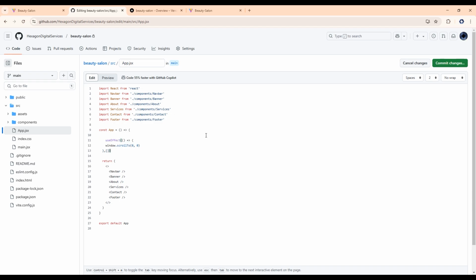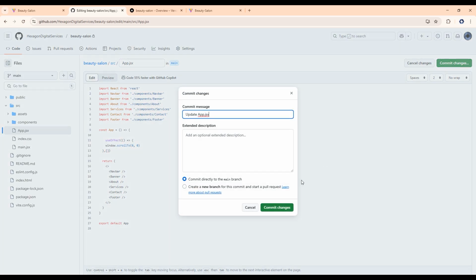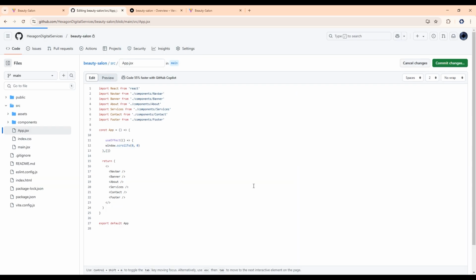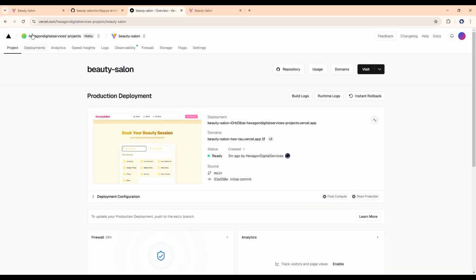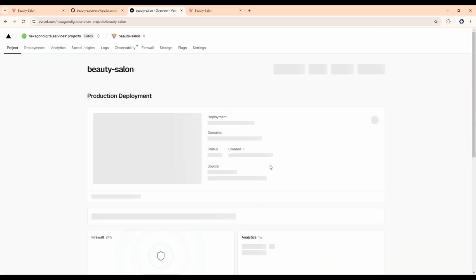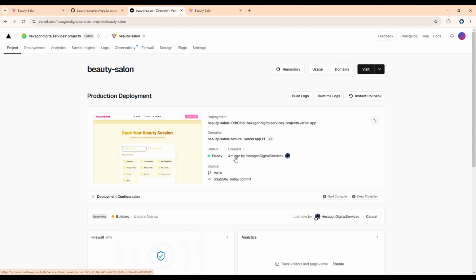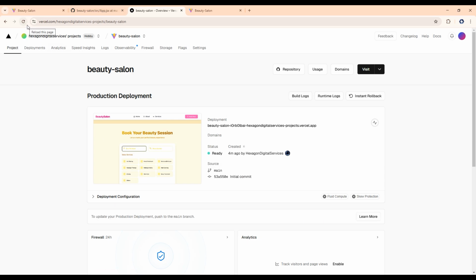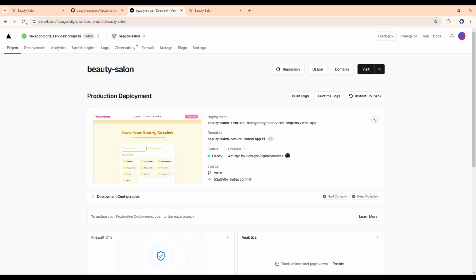To update it, just commit the changes and go to the dashboard. It will show you the upcoming changes here. Now it will take some time. Yes, it's now ready. Refresh this.